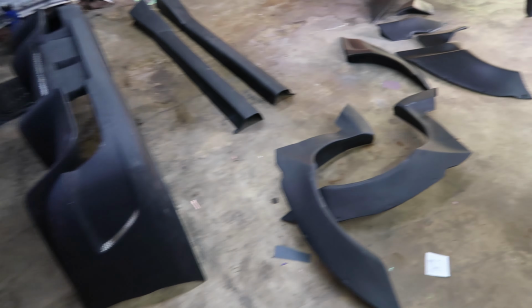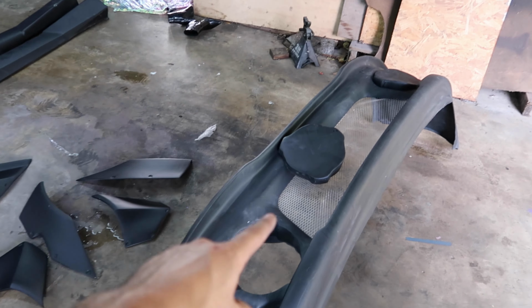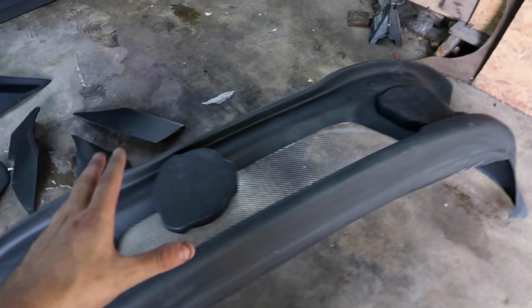Well, here we go, guys. Here is the entire Duraflex body kit that they make for my car. We got front bumper, rear bumper, side skirts, over fenders, front and rear. So this is everything for it.